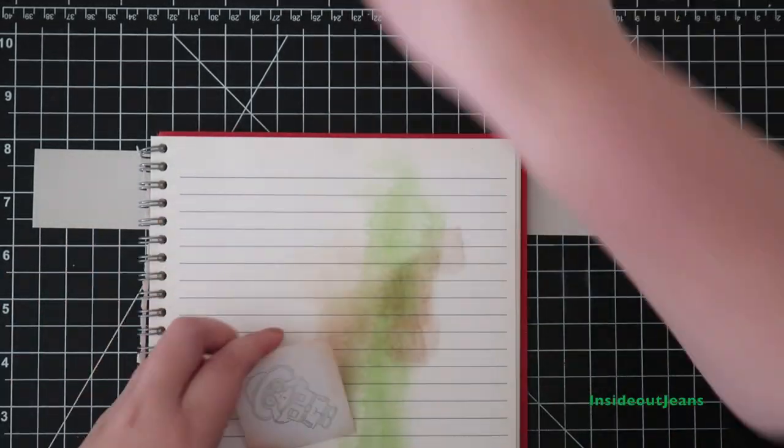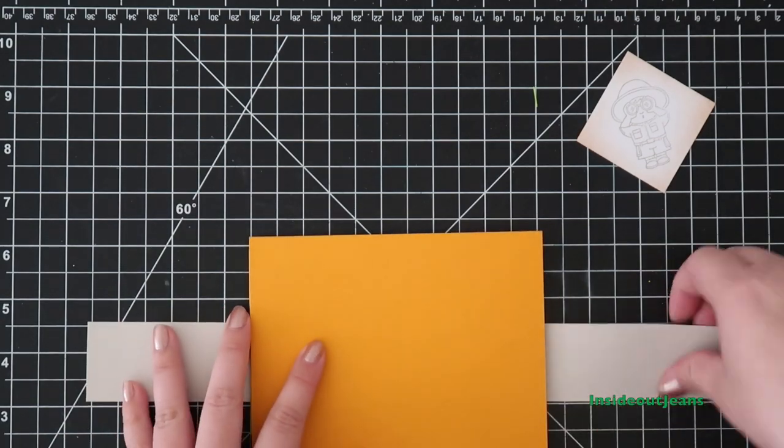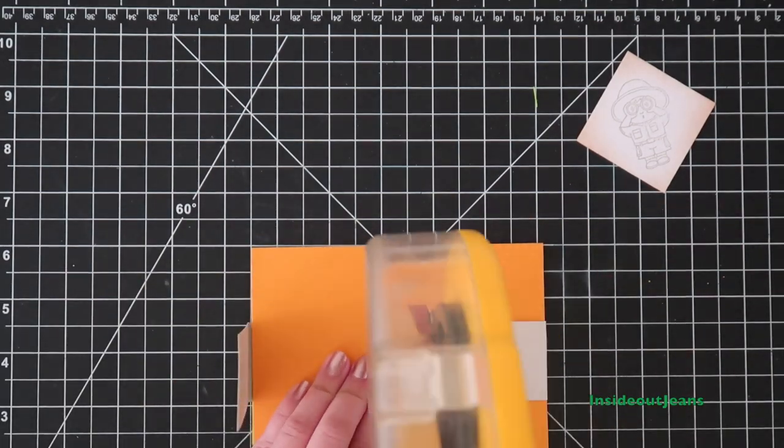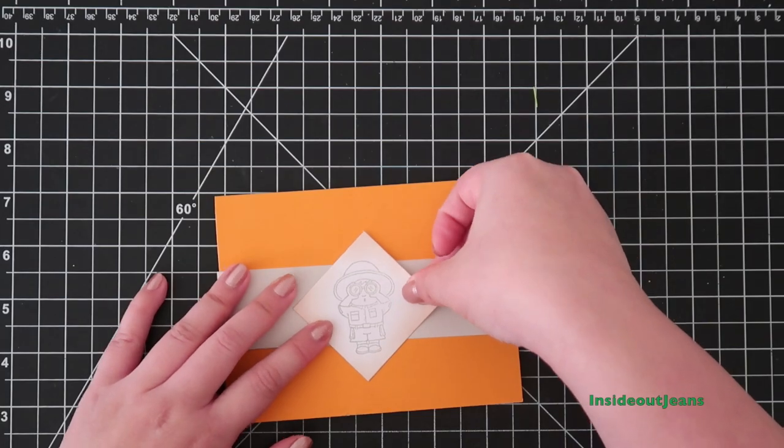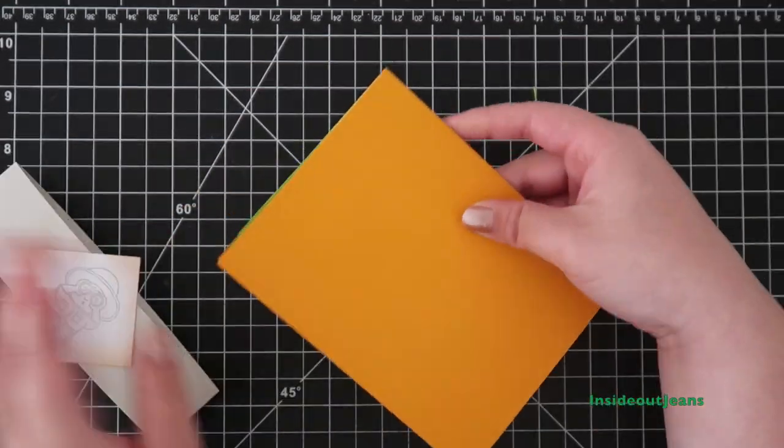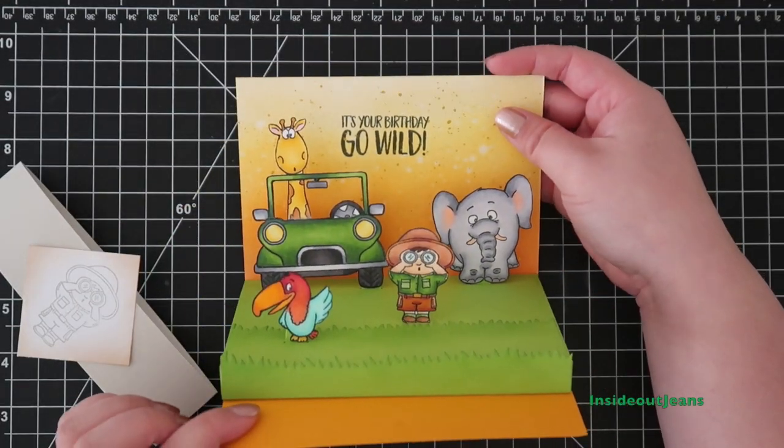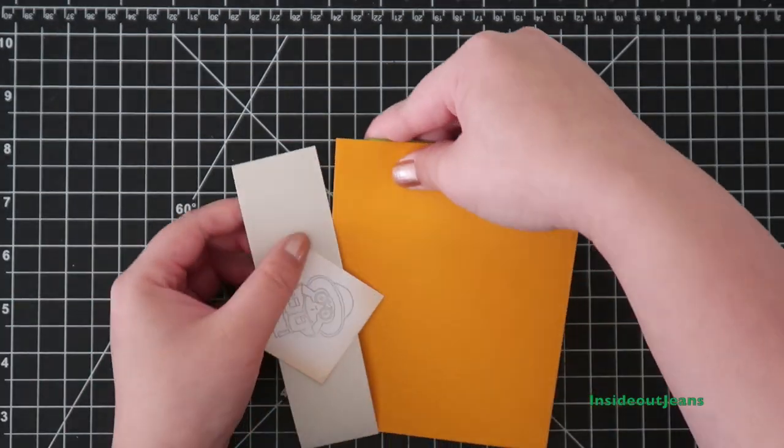I already have a strip that measures at 12 by 1.5 inches, and I'll fold it around the card and tape it together. And I'll add the additional image of the safari guide to the front, so once the recipient receives this card, they can slide off the belt and open up the card.